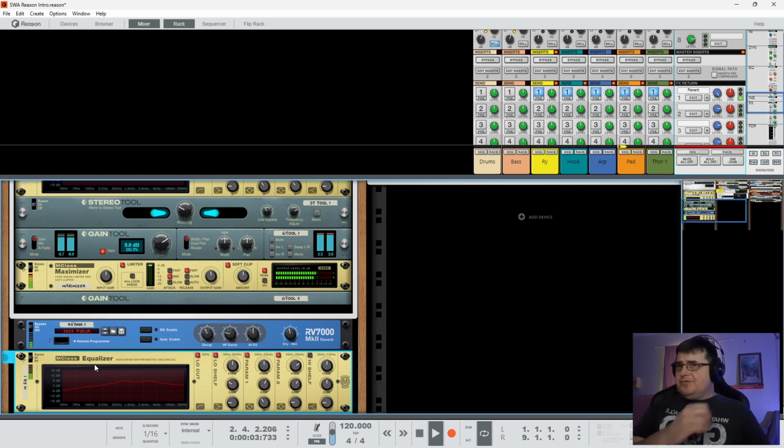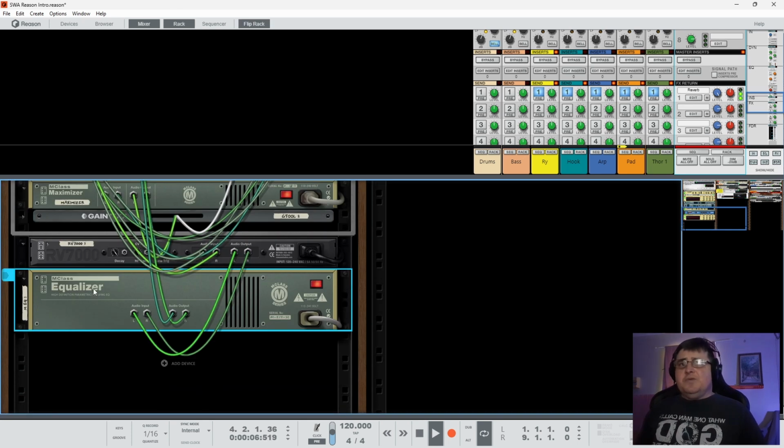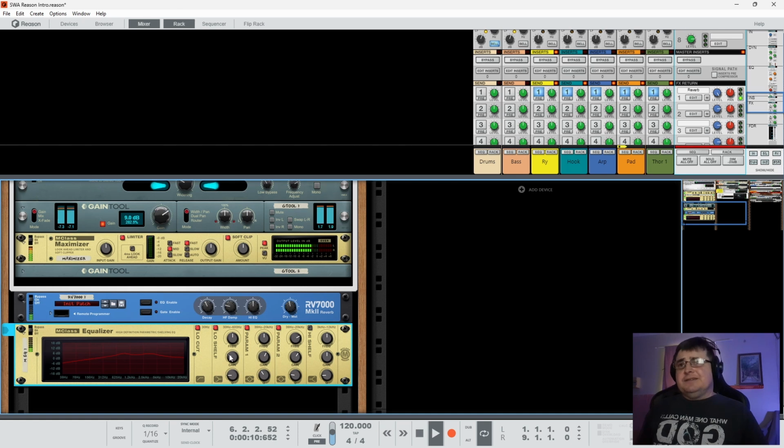So this is one of the great advantages of the way that Reason works, that if I want a module but I want to add another module after it, I can put it in this way. Now other DAWs, increasingly you can do these things, but I just like the way that it happens in Reason. I can put whatever I want in here and you can make really, really complex chains of things. Whether it's wise, a whole other thing, but you can get as interesting as you want to be.